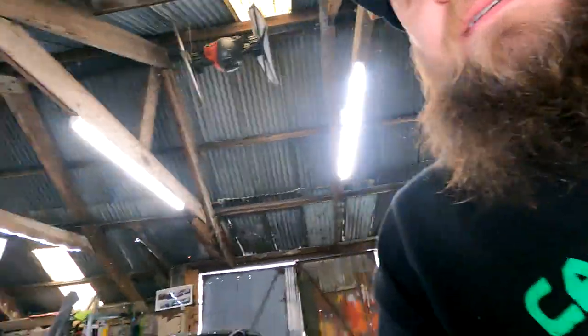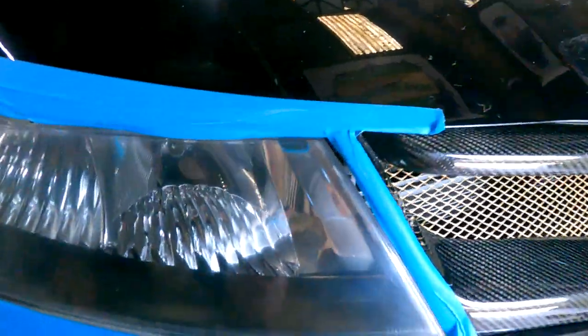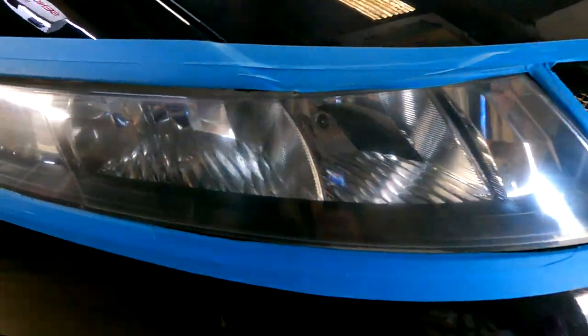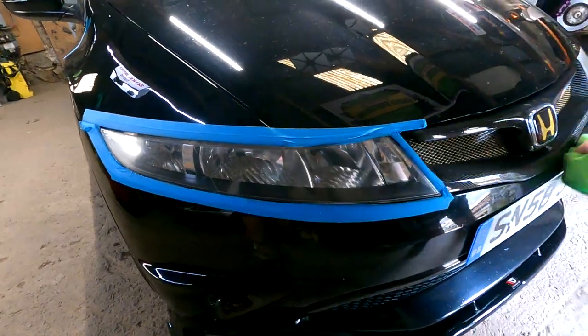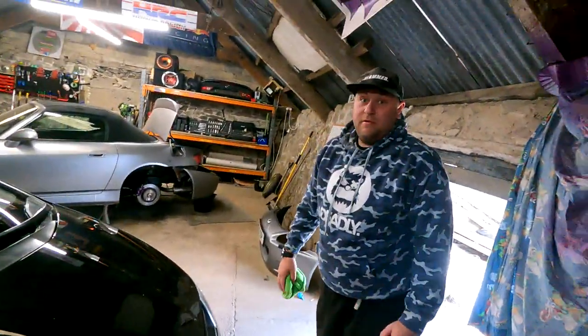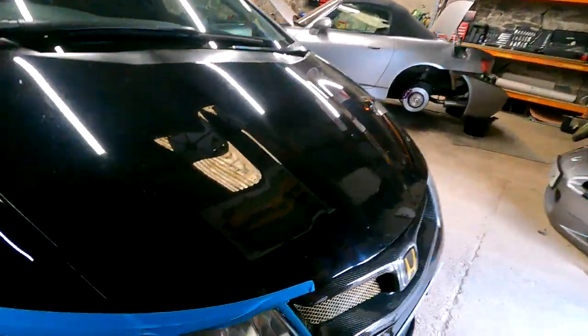Hell of a difference on mine. I think it's more noticeable than yours, isn't it? Totally, yeah. Because it was super milky all along this bottom bit, wasn't it, before? But yeah, got rid of all of that. Really done it good. It's like you said a minute ago, you could easily go over it three or four times if you wanted to. Yeah, certainly. We just wanted to test it out, really, didn't we? So we did, and I think it's done all right.